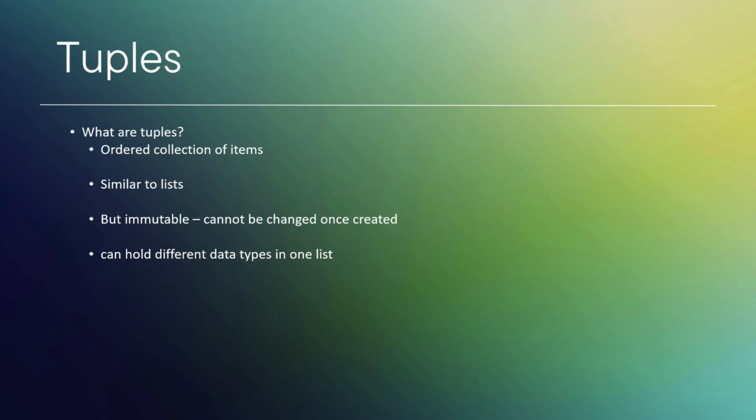So why would we not want to change data in a tuple? That depends on use cases. The use cases for tuples are a bit fewer compared to lists, but there are still some. For example, you want to keep a collection of some particular items and you do not want them to be changed at any cost, so you make them a tuple instead of a list.